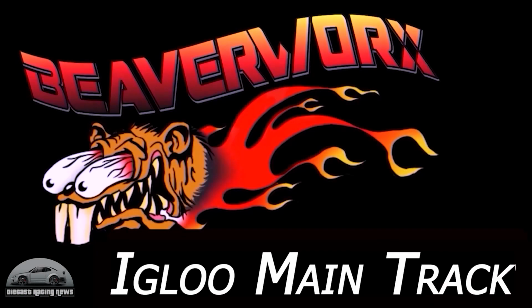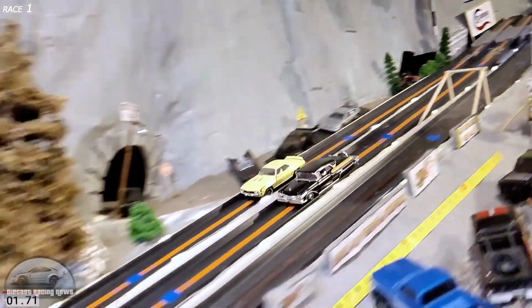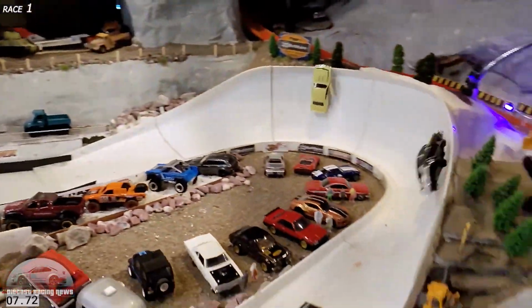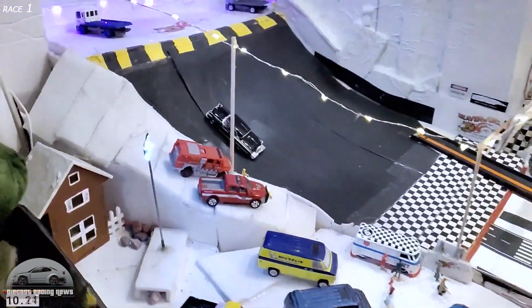Then over to Beaverworks. So they've been doing Stone Road and the Rock Drop Jump and a few others recently, but they were back on track, and I love this one. This dude pulls a full Lily the dog and slides across the finish line for the win. Oh, that was so good.